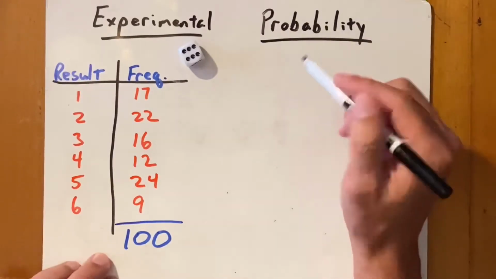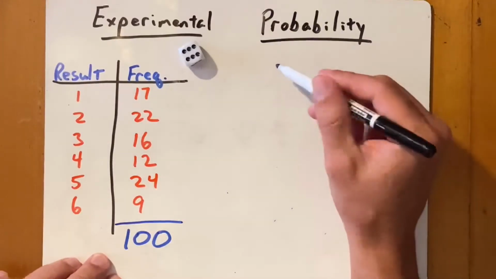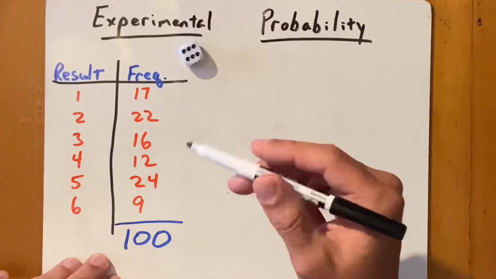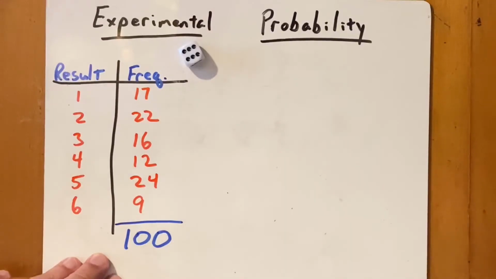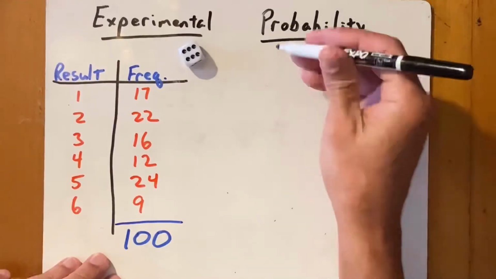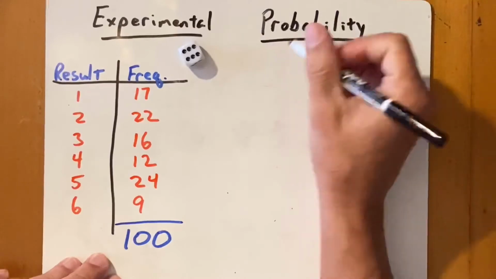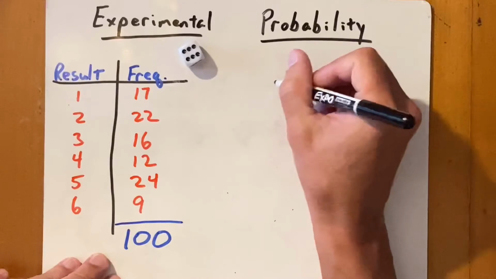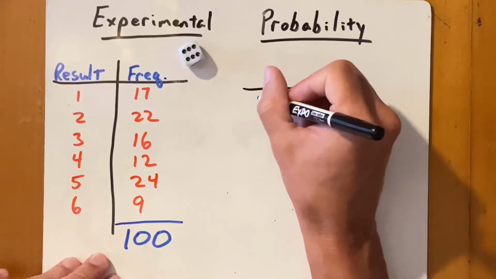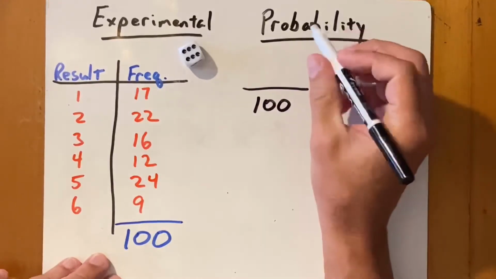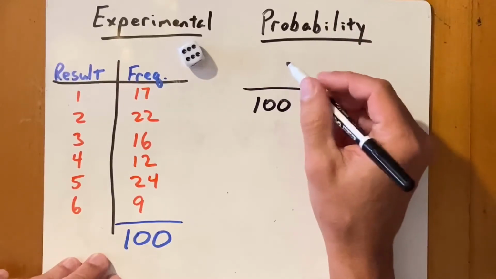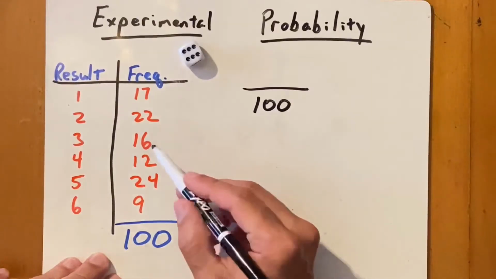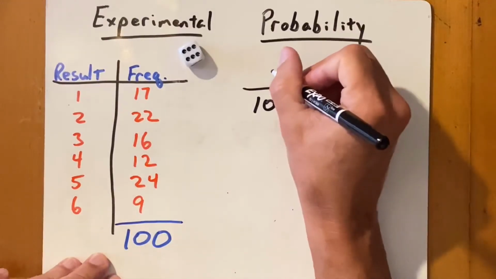All right, so let's say based on this data, what's the probability if I roll this number cube that 3 is going to come up? I'm going to first take my total number of trials, that's going to be the bottom part of my ratio, so the total of 100 trials. Then I'm going to take the frequency of how many times that desired outcome has already happened in those 100 trials. So in that 100 trials, a 3 came up 16 times.